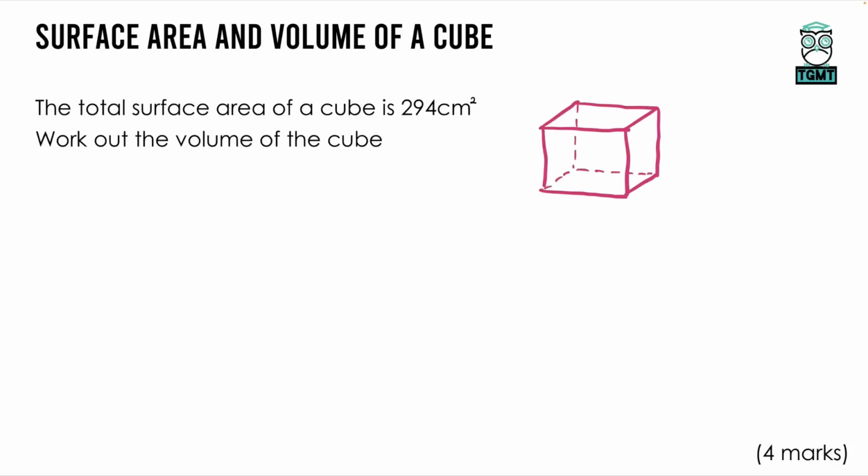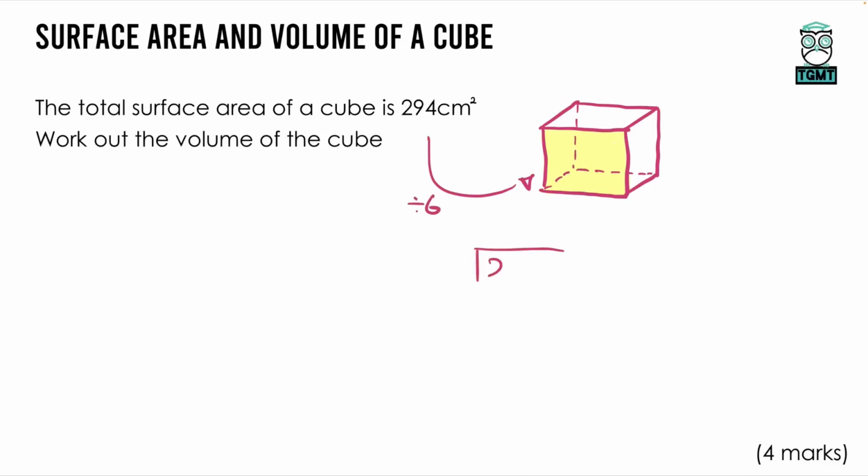So in order to find the area of one surface, and obviously the thought process behind this is complex as it is, because in order to find the volume of a cube, we need to know the side length. Well, if we know the area of one of the faces, then we can work out the side length, as each one's a square. For example, if the area of the one face was 100, we would know that the side lengths were 10, because 10 times 10 is 100, and then we could work out the volume. So to work out the area of one face, we would need to divide by 6.